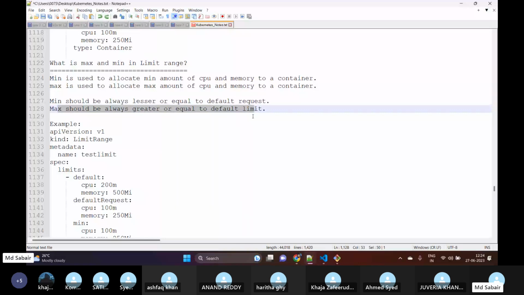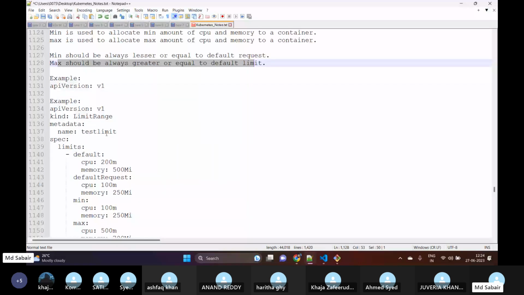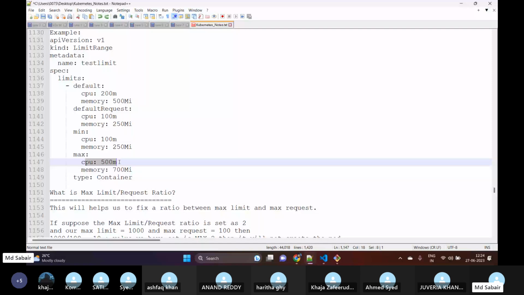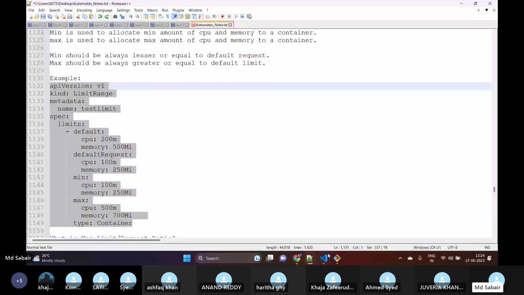If you see this YAML file, here we are mentioning minimum CPU as 200 MB and maximum CPU as 500 MB. If I copy this, let me modify the existing YAML only.